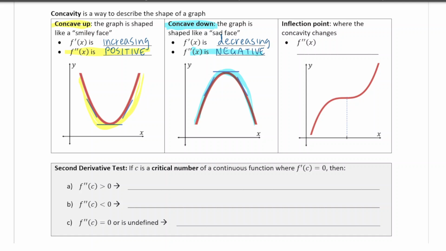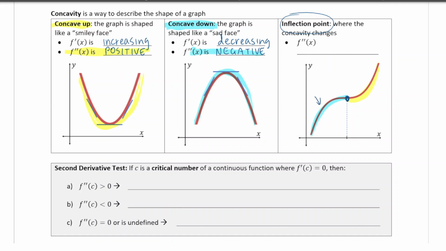And then we give a special name to places in a graph where it changes concavity. So let's say in this graph here, we start with a kind of frowny face shape, but then it changes to a smiley face shape at this value here. So at this point, there's a switch in concavity, and we call that an inflection point where we change signs, okay? So an inflection point, you have to know that word, and we'll do some examples of this, but it's where the concavity changes from positive to negative or from negative to positive, okay?